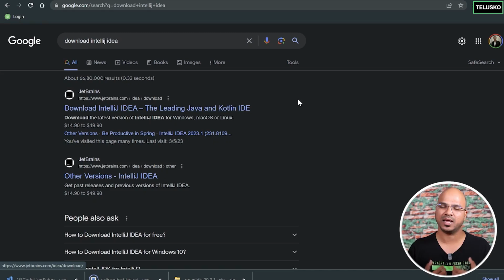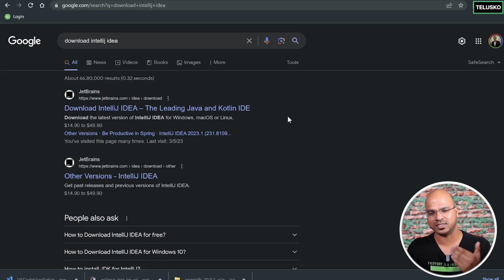Now the thing is, personally, I love IntelliJ IDEA because I have the ultimate version of it, which is the paid version. And for me, productivity is very important. If you get a job and you're working for a company, they will give you a license. Otherwise, if you're doing freelancing as well, it's good to invest in a good IDE. It gives a lot of different tools, it makes your work easy, and it makes you more productive.